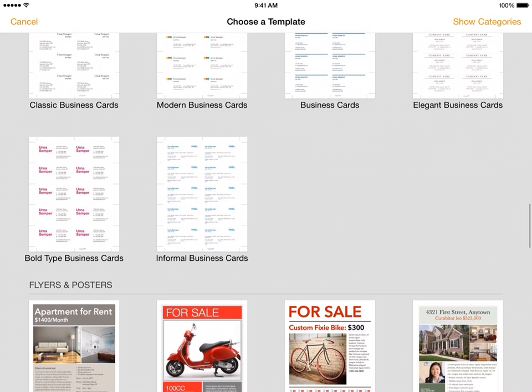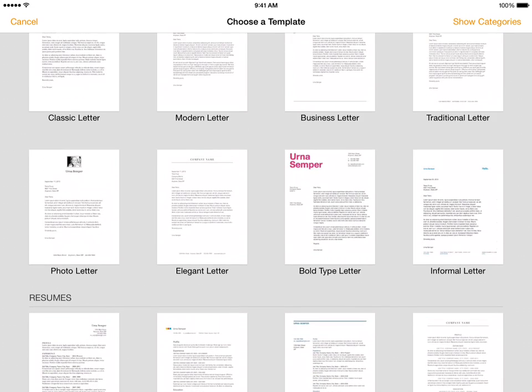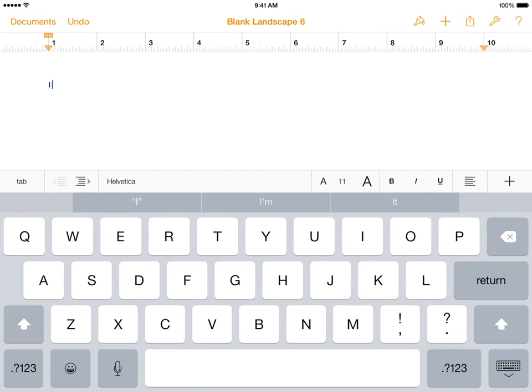I also wanted to point out that any of these templates that you see in here were made by a person, so you can make any of these templates on your own just by starting with the blank canvas, and that's what we're going to do today. So I'm going to start off with the blank. So I can add text just like this.